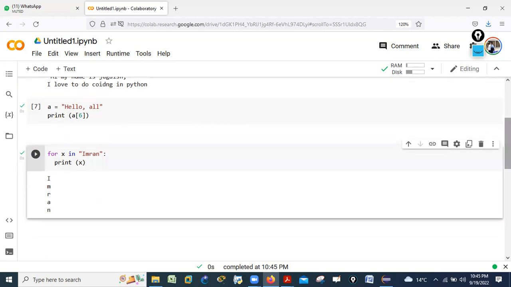So when I run the for loop, it will first print the I, then it will go second, print M, then it will go again into the for loop, print R, then again into the for loop, print A, and similarly the rest. That means if you want to use the string with the for loop, you can also use print in the for loop. Got it, everyone? You are with me? No, in does not mean plus 1 or add 1. In means for X in Imran. That means whenever you print the value of X, it will take the value from this Imran string.